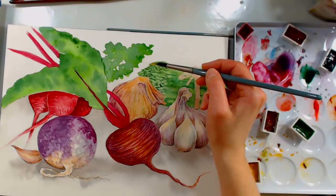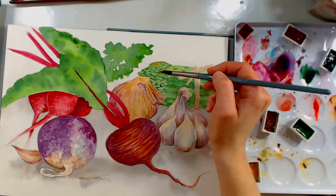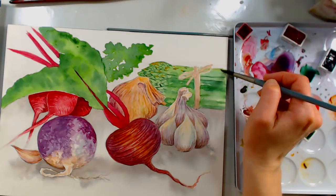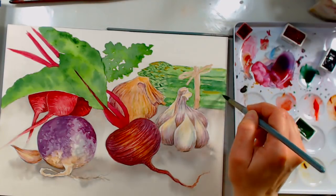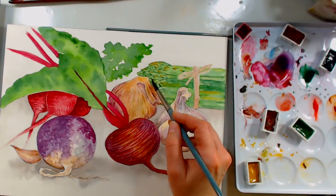I am going to add some yellow ochre to some of the points on the asparagus. I'm also going to add some to the stems. And I'm going right wet into wet here. I'm not waiting for anything to dry. This is further in the background too, so it does not need to be as detailed as the things in the foreground.